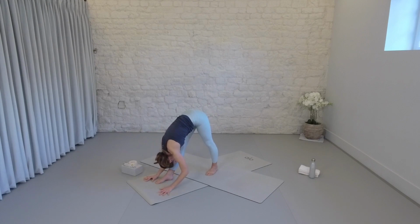Keep your legs active. And it's absolutely fine to maintain a front knee bent, but try and keep the back heel on the floor. We stay here for three more slow breaths. Good, bend the front knee, we go to standing split.